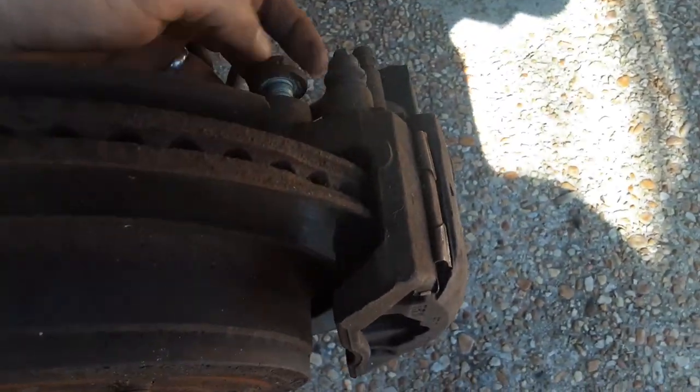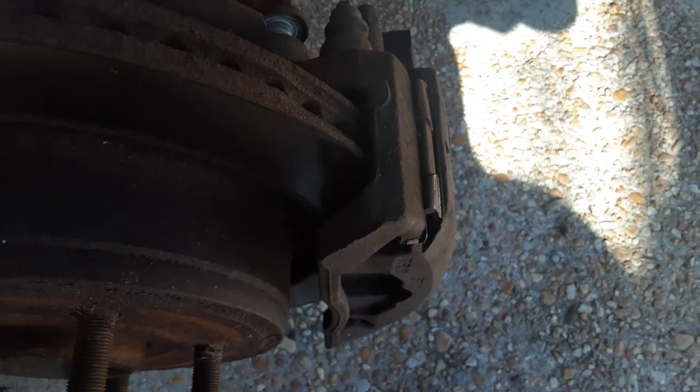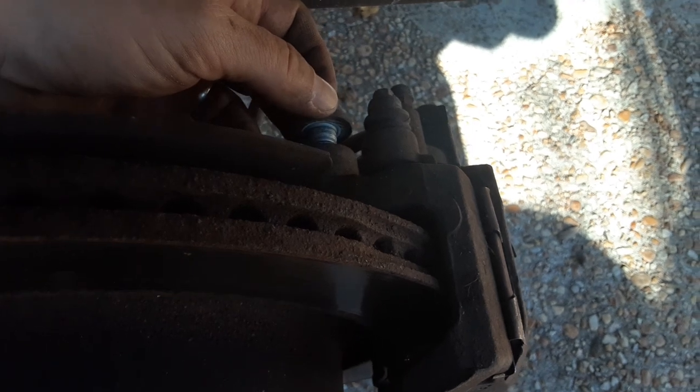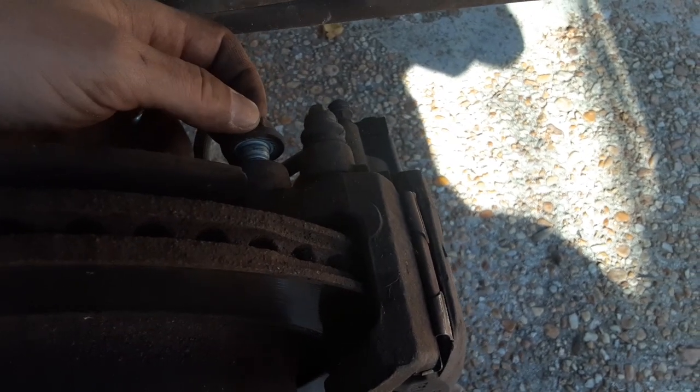21 millimeter bolt here. Because you're gonna have to take the entire braking assembly off of this axle, and rather than undoing this and then undoing this, I'm doing it all at one time. Excuse the traffic in the background. And then you've got this little junction box here where the brakes go in. You're going to want to undo those before you drop the calipers off of it.